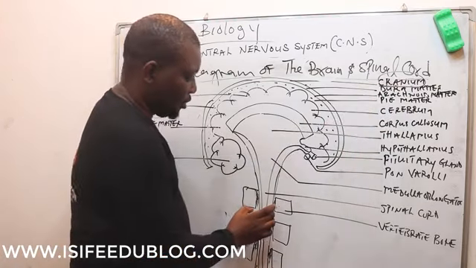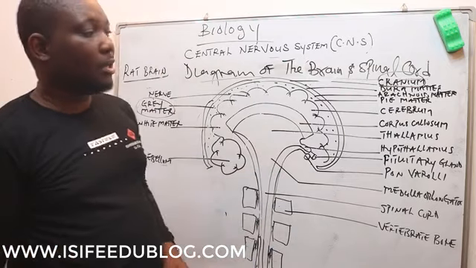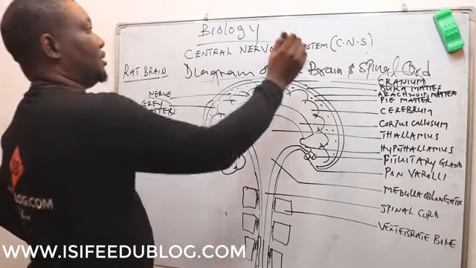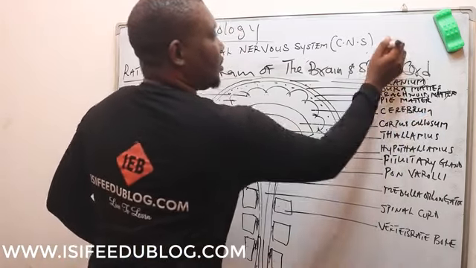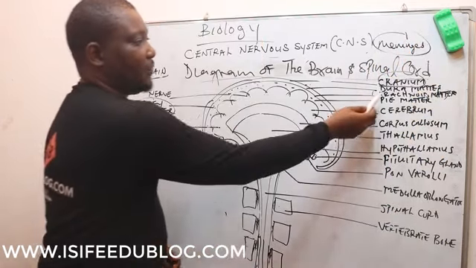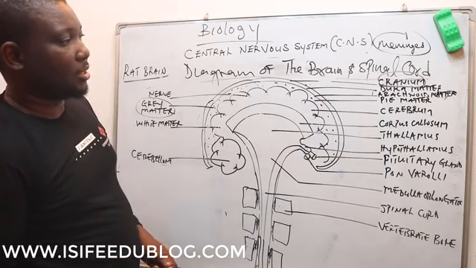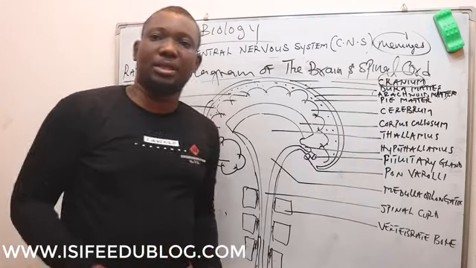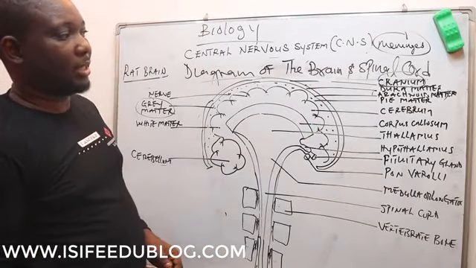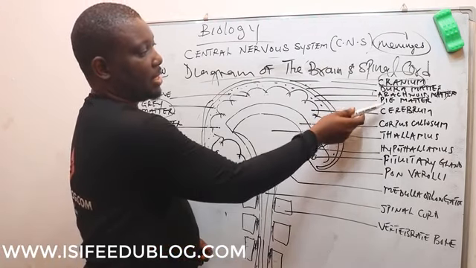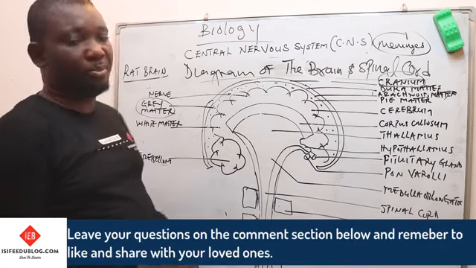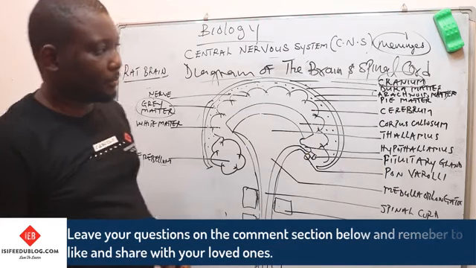And the same three membranes also protect the spinal cord. These three membranes are collectively called meninges. The first or outer membrane is called the dura mater, just immediately after the cranium in the skull. Then there is the arachnoid mater, which lies in between the dura mater and the pia mater. And then the inner part that protects the brain is the pia mater.